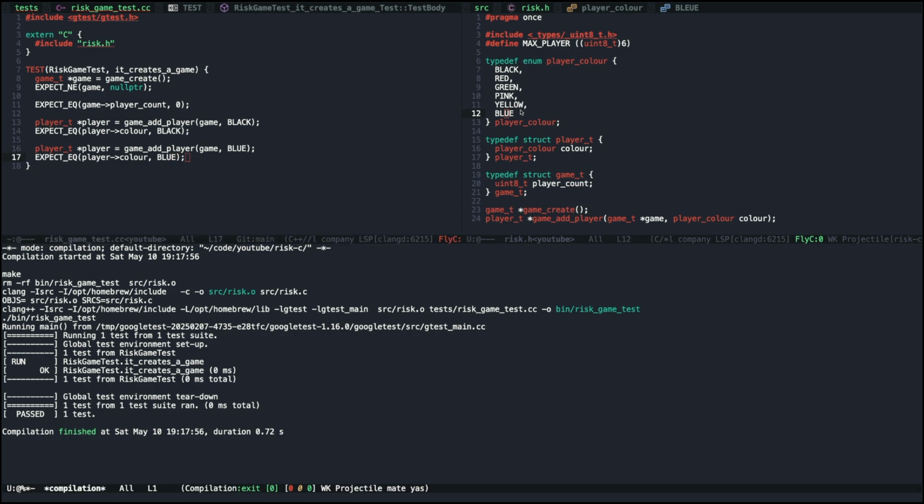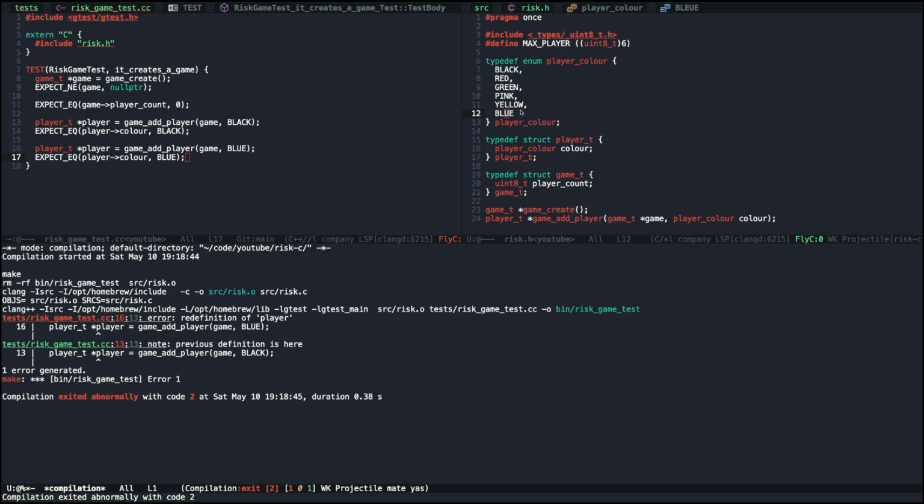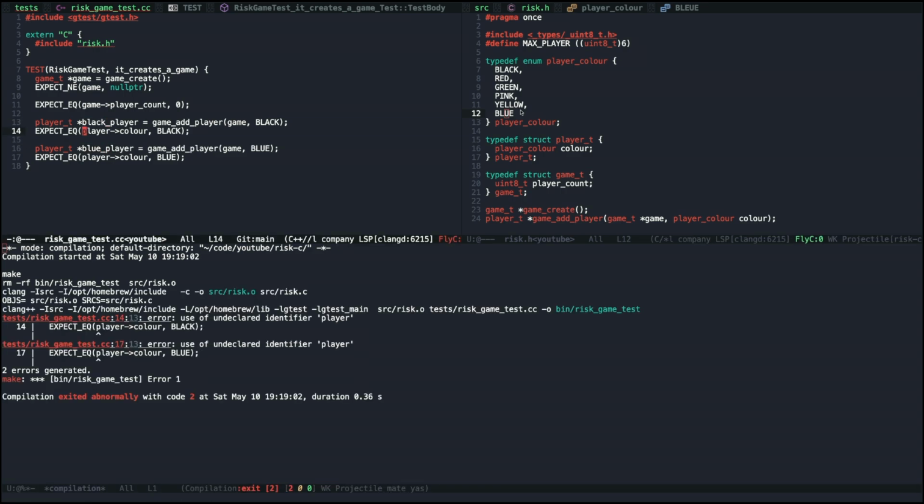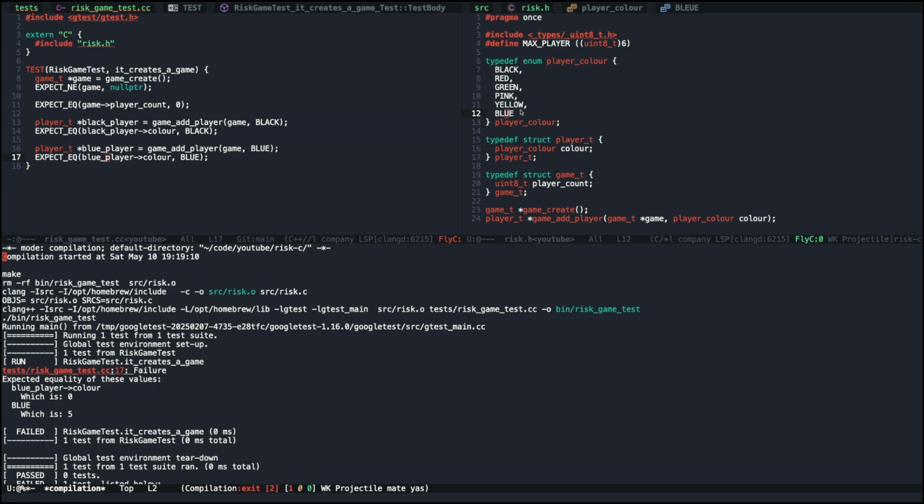Let's run our test and see what it says. No, it's... Oh, yes. Okay. I guess that's going to be black player, and that's going to be blue player. Okay, so let's actually fix the variables and the blue player. All right.